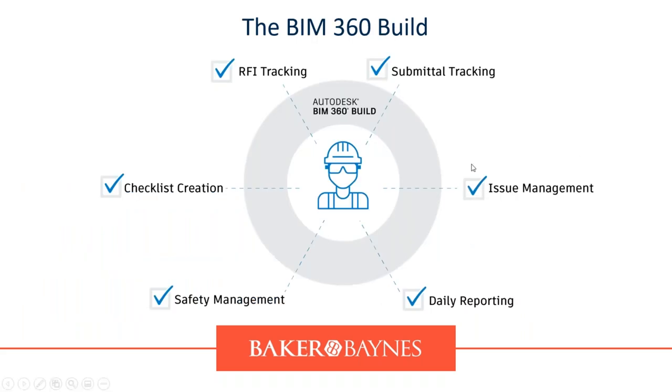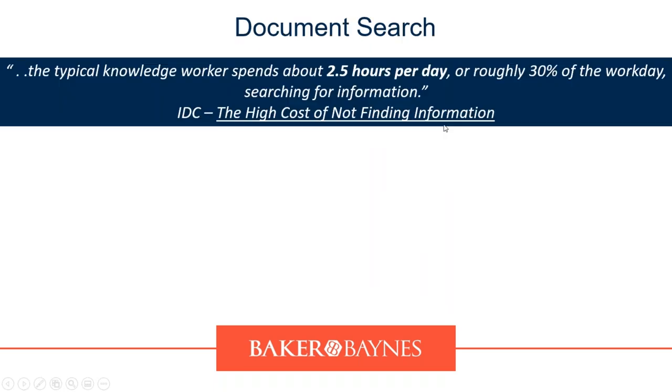So this is all the different elements that we're going to go through. I think for me, it's important to just mention the document management part. According to the IDC, the typical knowledge worker spends about 2.5 hours a day looking for information. And I think that is something that is true for people within the built environment, people in accounting, people at Autodesk Partners, a variety of different people will know that there is a lot of time that you spend looking for information. Now, specifically when it comes to project information, because there is so much information going around.